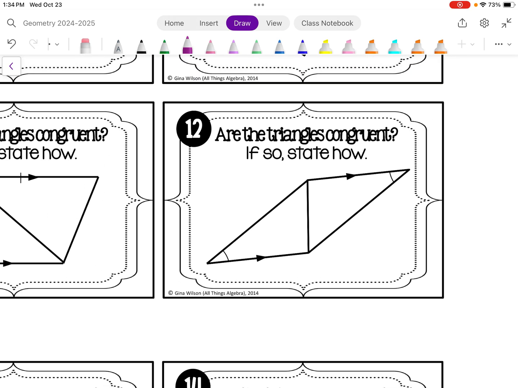Now, be careful when you have only one pair of parallel lines. Sometimes you have to be careful on what angles are congruent. So if these are parallel and this is a transversal, that means these angles are alternate interior and only those angles. Okay? Because this is a transversal, if I were to extend this, but like this angle and this angle is not in the triangle. So that doesn't help us. We're looking for angles inside of the triangles to be congruent.